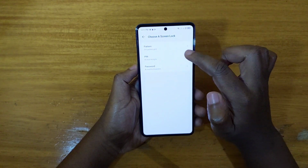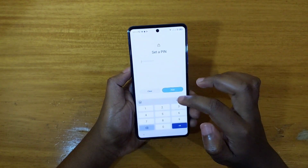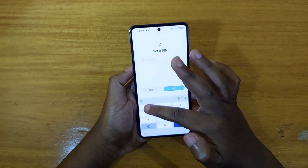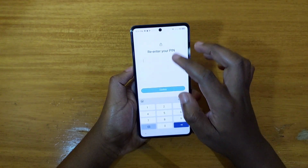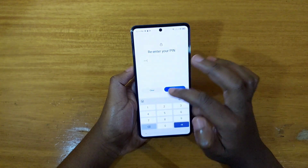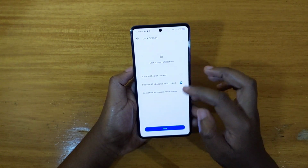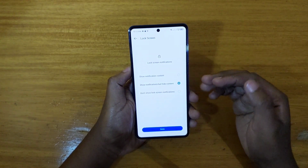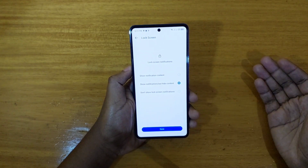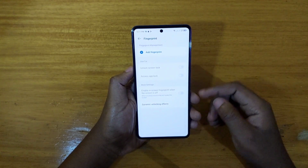For my case, I'm just going to use a PIN. Let's press next here. I'm just going to add something simple, 1111. Confirm it. And after that, you can choose the type of notifications that you want. Do you want your notifications to show, and do you want their content to be seen? Just leave it as it is there. And now I can add a fingerprint.